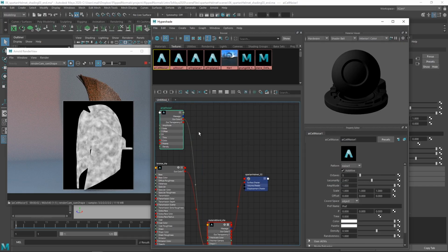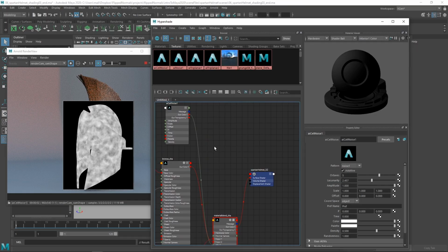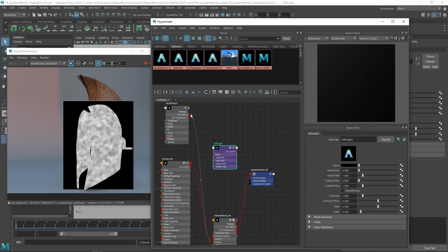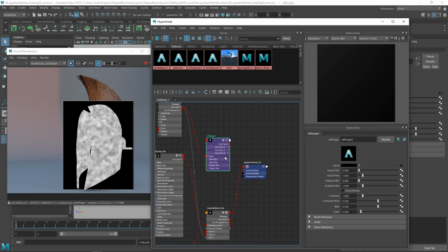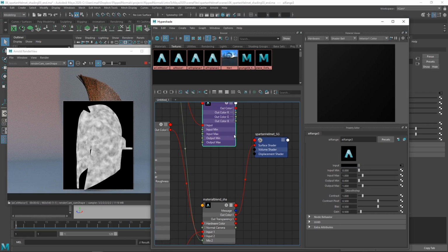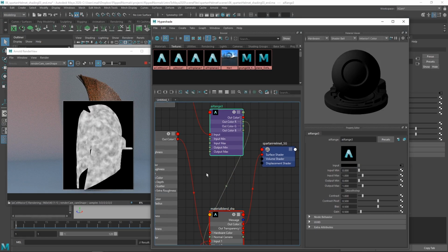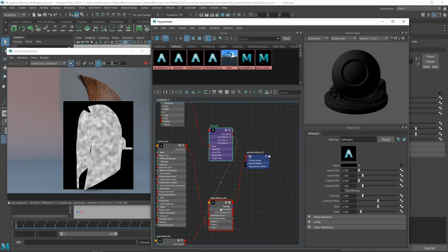And then we'll need to plug in a range as well. So again, annoyingly, we can't just plug it in between. We have to disconnect it and reconnect it again. So type AI range. And now we can connect this into the input. And we can take the out color under. Now you can see we have a mix slot. We can just plug this under the mix. The mix appears whenever we use the connection editor. And now we can see what's going on.